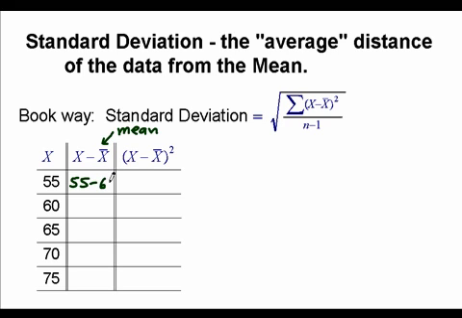So we're going to do x minus x bar, the mean. This turns out to be negative 10. And be careful with negative numbers. The formula says subtract them, take that answer and square it. So we're going to take negative 10 and square it and come up with 100. And we're going to do this through each one of them. This one will be 60 minus 65, the mean. It'll be negative 5. And negative 5 squared is 25.